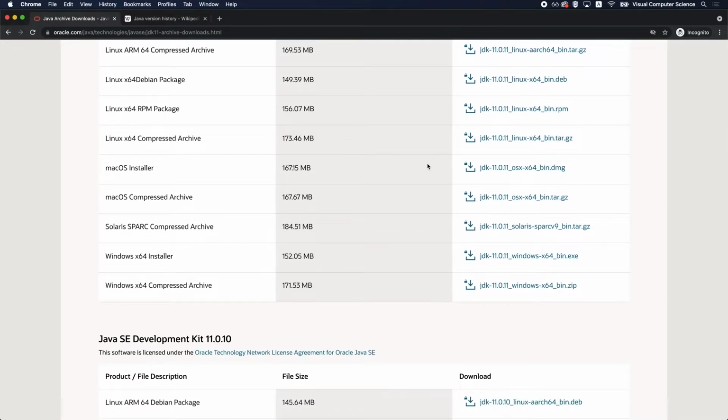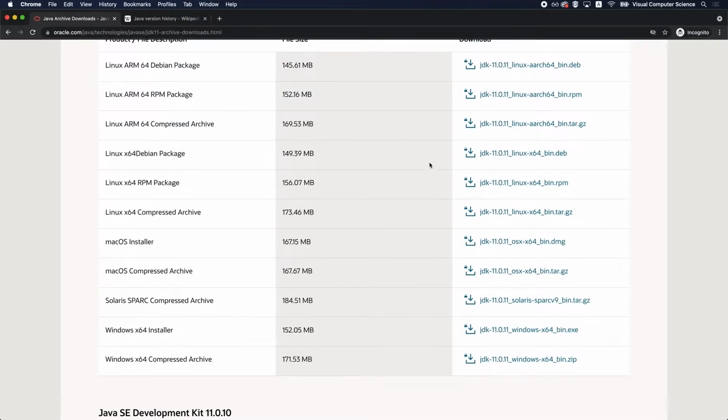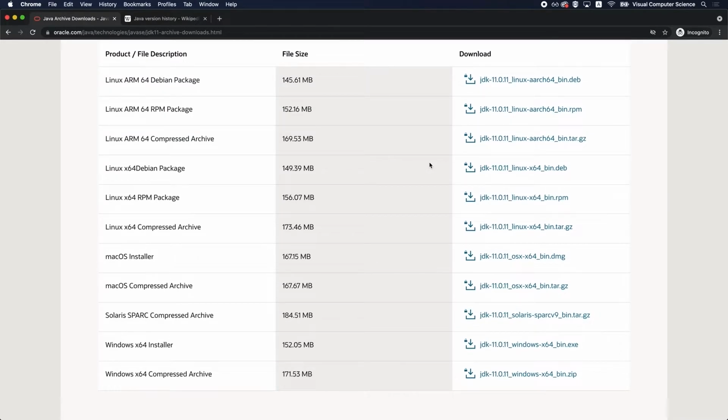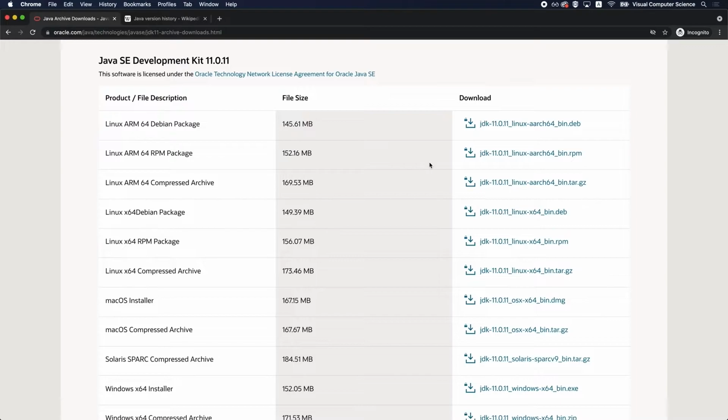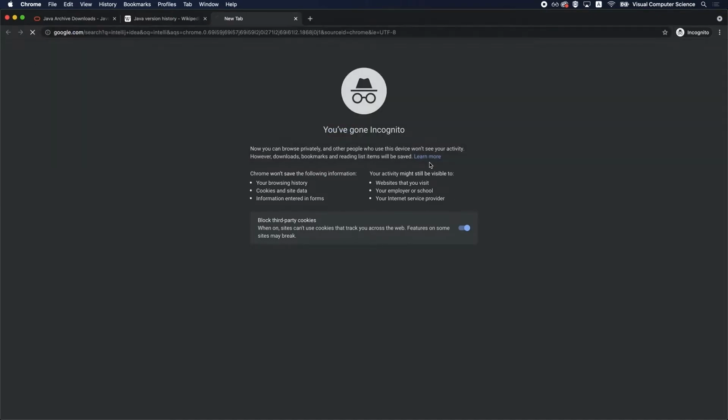The installation process is very simple. It's just a very basic binary file. It doesn't have anything specific. Just make sure to keep in mind the path where this JDK is located, because we're going to need it when we install IntelliJ IDEA. And to actually do this, we need to go back on Google and type IntelliJ IDEA, and we're going to click on the first link.